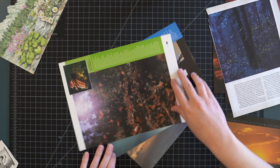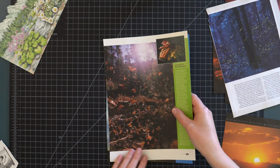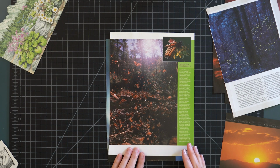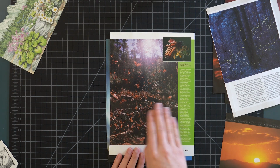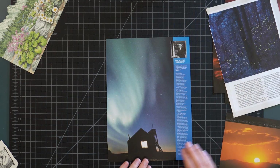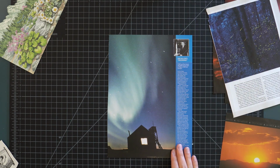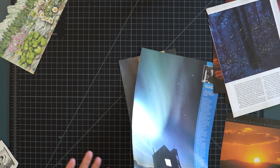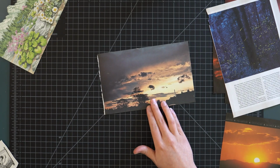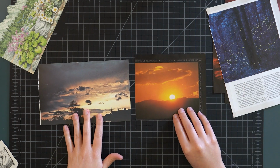Oh, this one's a little bit of a wild card. Wow, these are so unorganized. Okay. This one's a little bit of a wild card. It's butterflies, but I thought that maybe that would be fun too. She's dreaming that she's a butterfly or something. I don't know. I just kind of liked how textural this is, but maybe it's too busy. Oh, then there's this one, which is just kind of the night sky. And looking at the other ones, this one's boring. I mean, maybe it's good that it's boring, but this one is so boring. So I think I might just put it off to the side. And then this one is also pretty moody. So some of these are maybe a little bit too small.